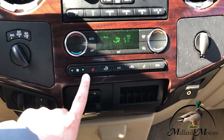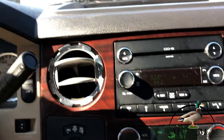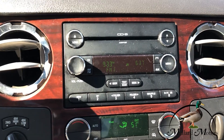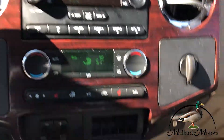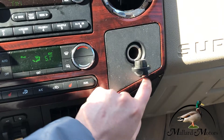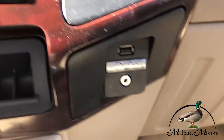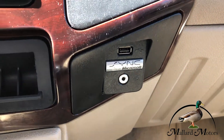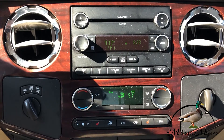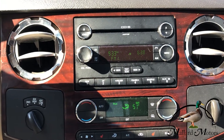You've also got power adjustable pedals so you can bring them closer to you or further away. Trailer brake system. Got heated seats in the front two seats and dual climate control for the front. Just your basic stereo setup here — no touch screen, but you do have a six disc changer and an auxiliary input. Power outlets up front. It says this has Microsoft Sync, so you should be able to hook your phone up via Bluetooth for hands-free calling, though probably not for music streaming.